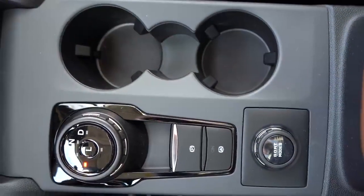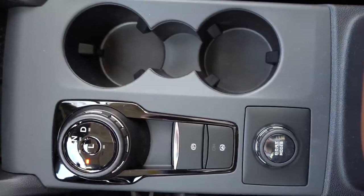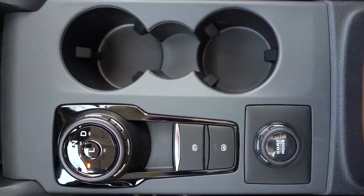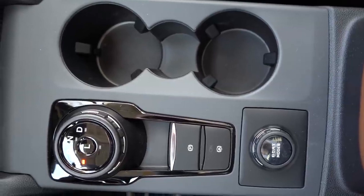And I guess one of the constructive criticisms I think could be improved upon is right around the dual cup holders and all of the shift buttons here and the drive mode buttons. This is all finished in a matte gray plastic, so I wouldn't have minded if they maybe added a design to that at least, or made it a gloss black, a little more high-end feel to that. But anyways, it's just my personal opinion.